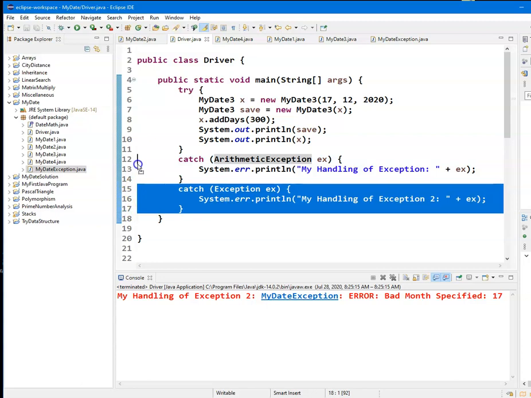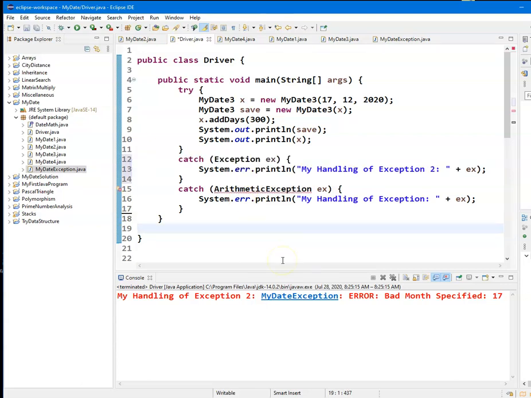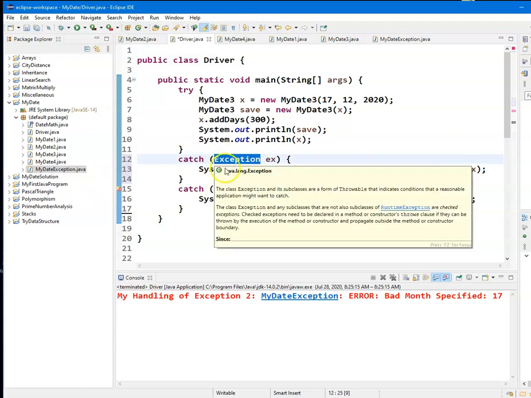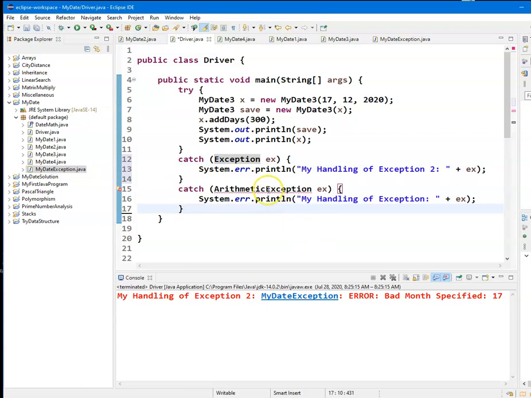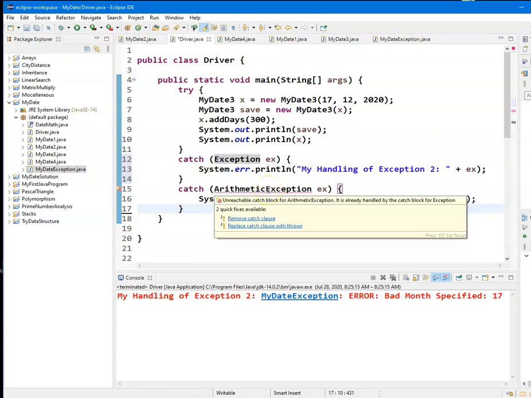If I move this catch exception right at the very beginning, you get an error. Can you anticipate why? You know why. This is bogus code here. If the catches get evaluated from top to bottom, this granddaddy catches everything. This can never get caught, so we're going to come over here and you can see it says unreachable catch block.